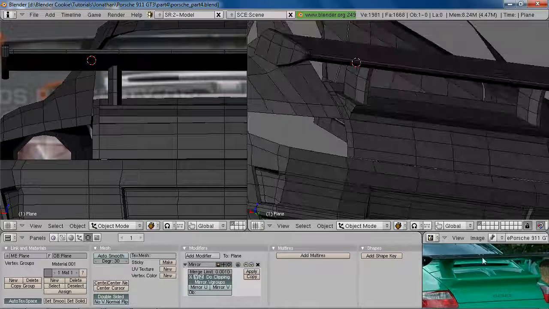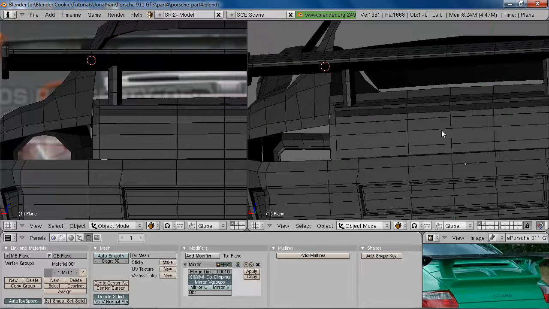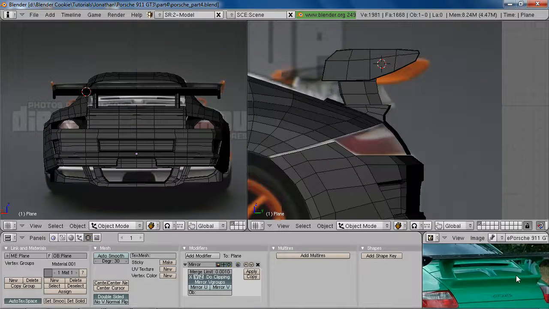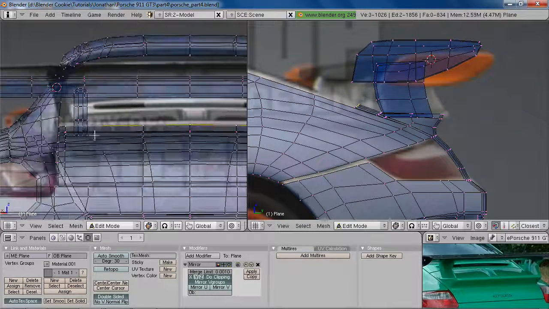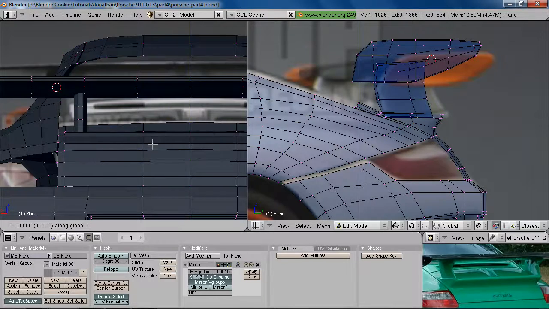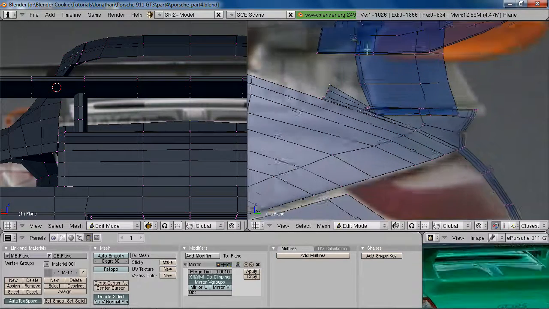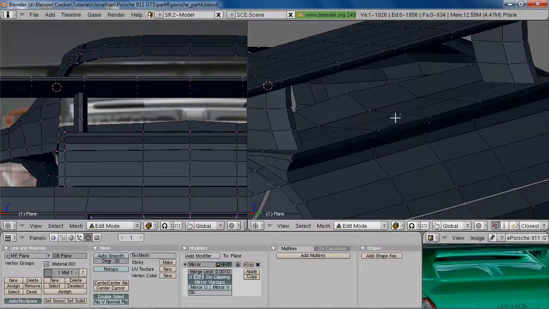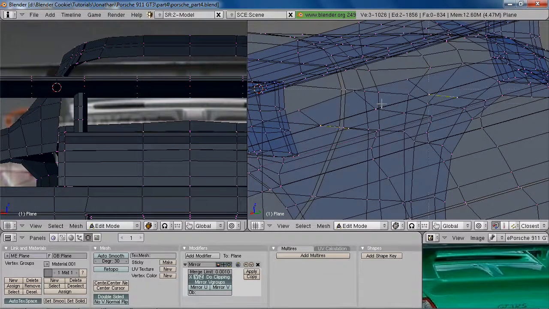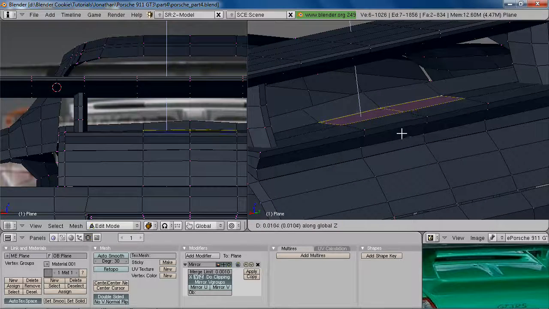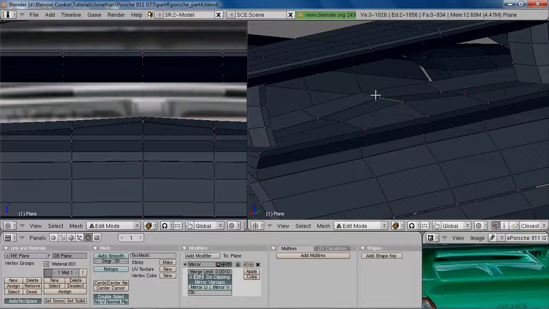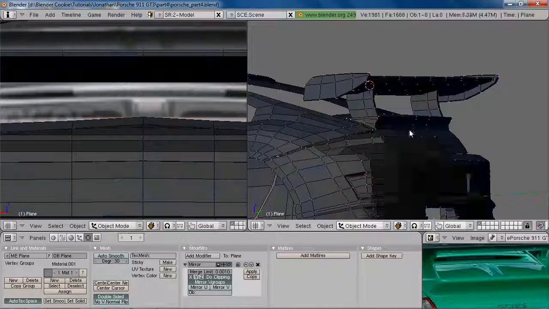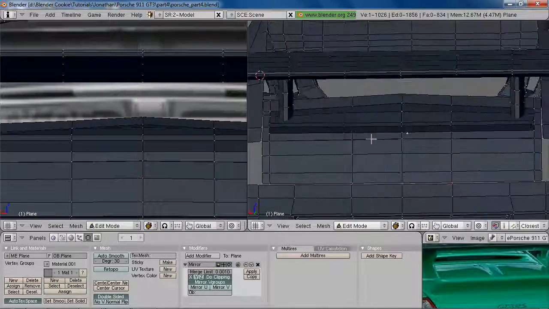And now let's go ahead and do these things back here that haven't been completely discernible. Now, one thing you will also notice is that we've got a little more curve on the back of this trunk here than we currently have. So what I'm going to do is select these vertices, and we're just going to pull them up just a little bit. And then we can do the same thing, starting with these inside ones. About like that. Because that actually appears to be the case on those. It's kind of hard to tell.